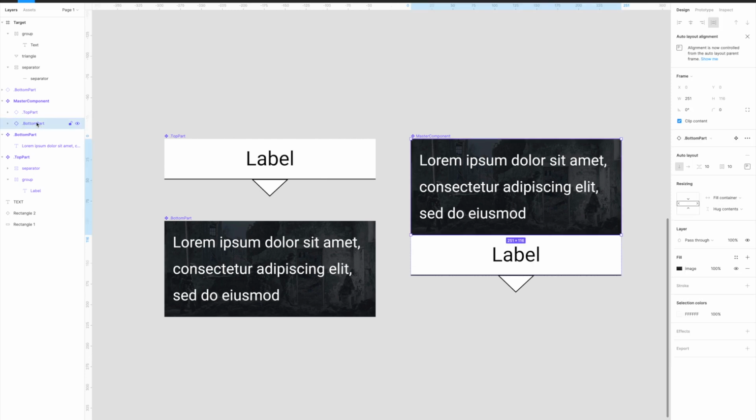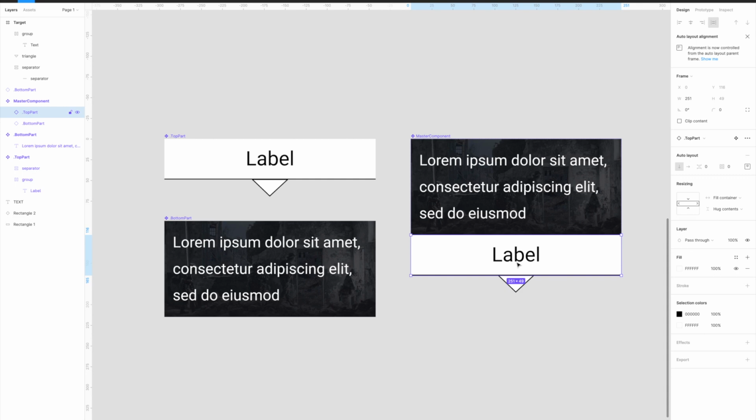So the bottom part is below, but it's rendered first. The top part is higher, so it's rendered lower in the auto layout. So this is the issue: the Z order in the layers list is the opposite of the auto layout order.